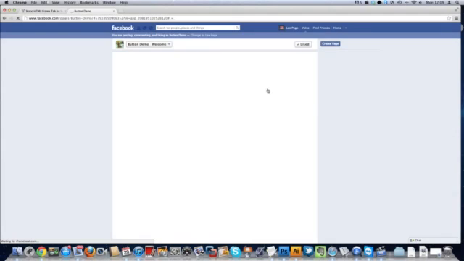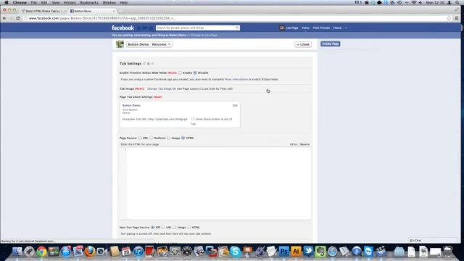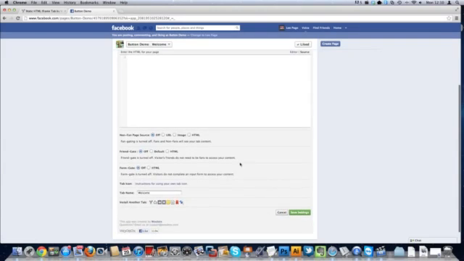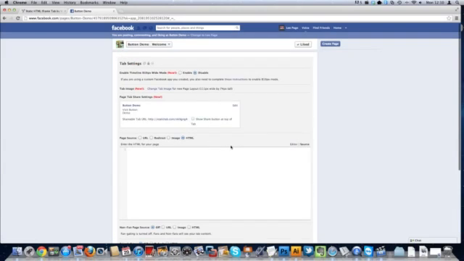And you'll then see that the page is now refreshing and a number of settings load. You'll see in the corner here is my Facebook page, and you see the icon of my Facebook page, and here are all the settings. Now, this may look complex, but I'm going to take you through the simple steps of what you need to do. The first thing you're going to need to do is add that button graphic that we talked about, that's 111 pixels wide by 74 pixels high, and we do this by selecting here where it says Change Tab Image.